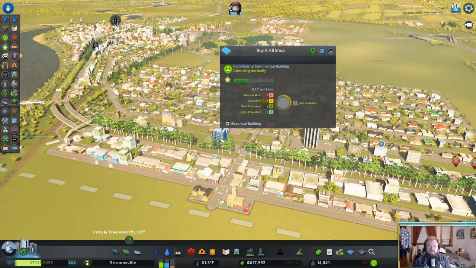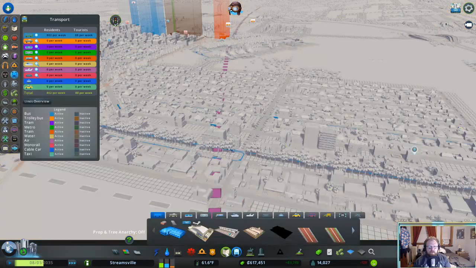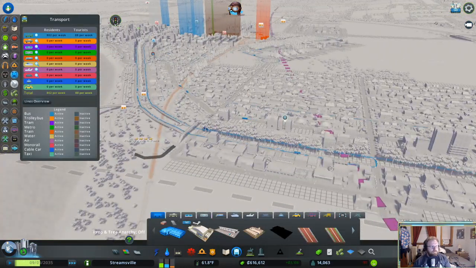Okay, yeah, that's happy. How are we doing on other things? I wonder how many tourists we've got. So there's 88 tourists riding buses a week.